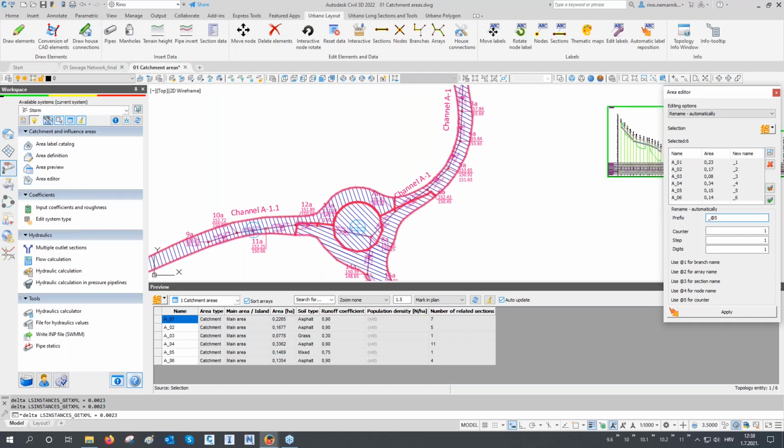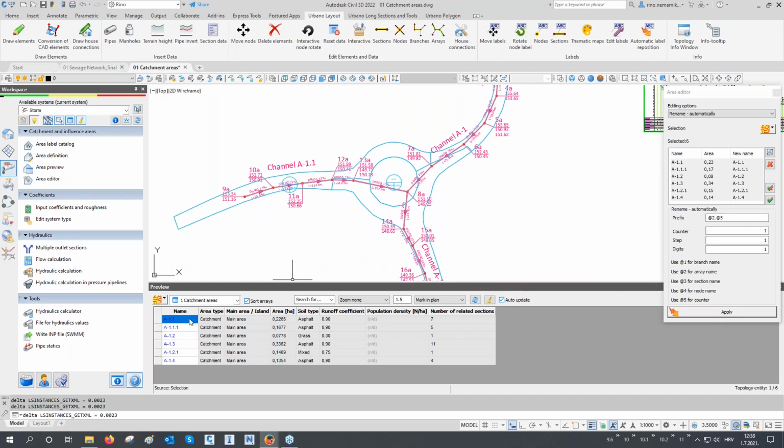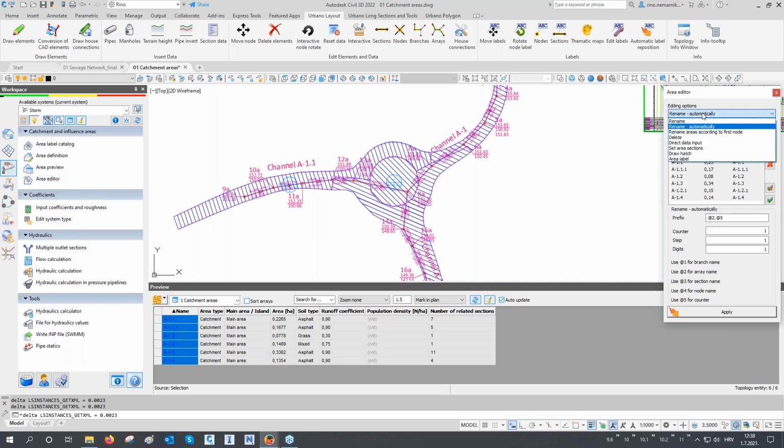Or you can just put some prefix like this and it will be like that. I like this, for example, the name of the array, name of the channel, like this. And for the delimiter, I will put the point and I will just click on apply. And now all my areas are renamed so that they have this pattern. So channel name as the prefix, and then I have some suffix as well. Okay, so these are the renaming options. You also can delete the areas from here. You can hatch them with the permanent hatching.